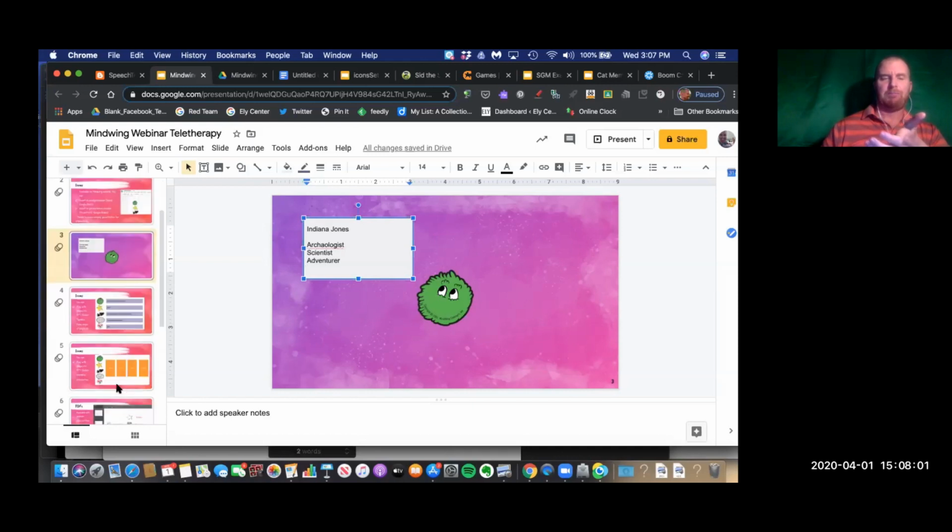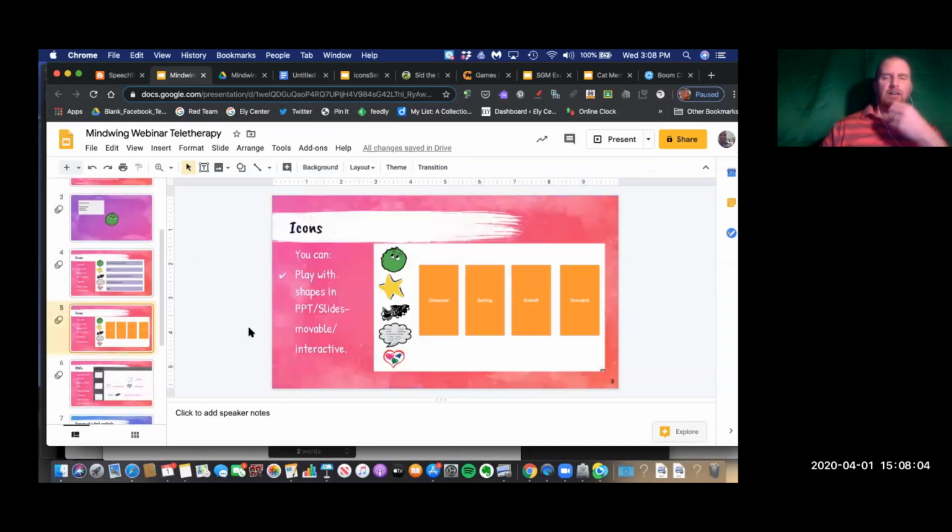Another thing that you could look at around icons is there's aspects of doing this in Google Slides that would make it more interactive. So if you have the icons available on a slide, students could click and drag the icon. If I do this, this is an image. Could click and drag the icon and move it onto character, click and drag the setting as they talk about setting and move it onto the block that says setting. Click and drag the kickoff and move it over here. And you could additionally add text to each of those shapes as a way to make a narrative unfold.